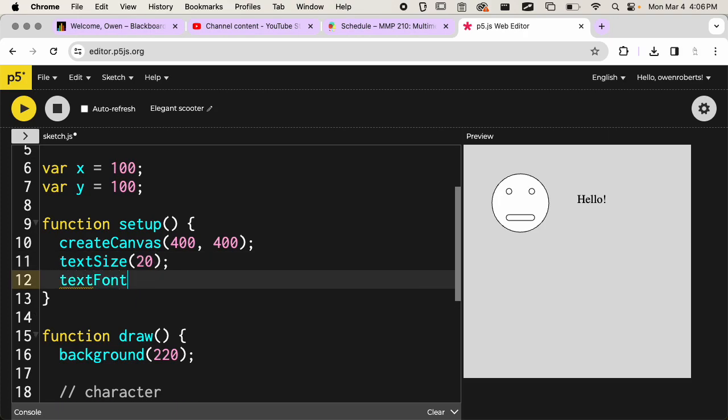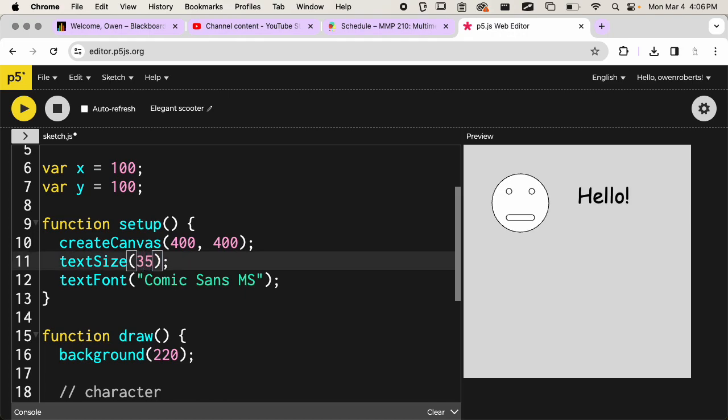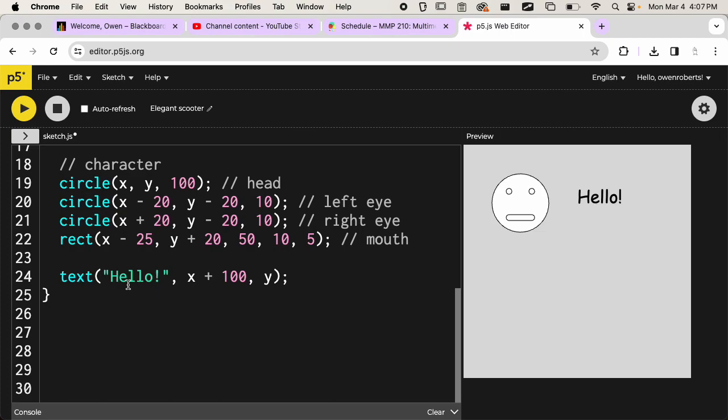I'll say text font is Comic Sans MS. And let's even go a little bit bigger. Let's go to 35. Or no, let's do 30. Okay, that's pretty good.